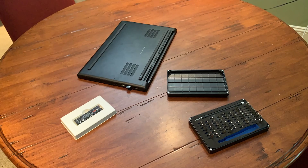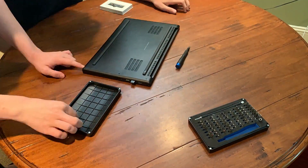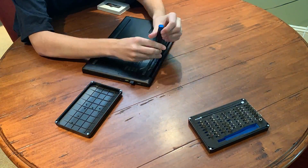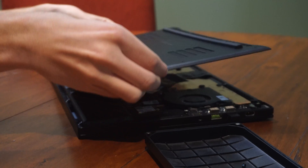Step one is to shut down your PC and then use the T5 Torx screwdriver to remove the back panel. The order you remove these screws doesn't really matter, just be sure to not lose track of them because they're extremely easy to lose — I recommend putting them in a little ziplock baggie. As soon as you've removed all of the screws, the back panel should lift off with no force, just make sure to be gentle so you don't damage any of the internal components.